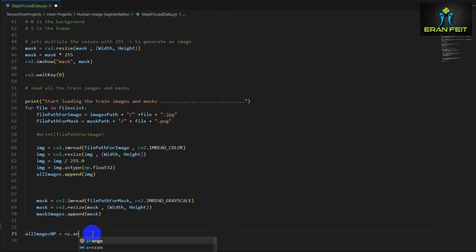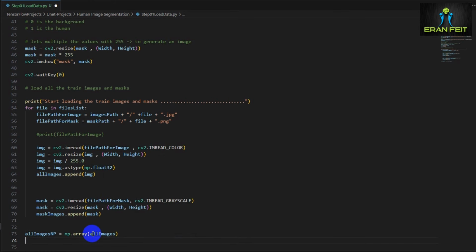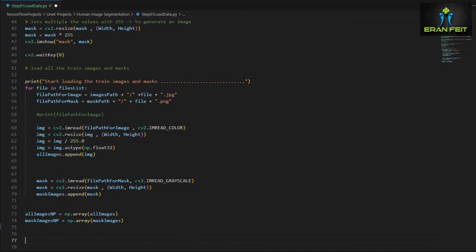Then after looping through the images, we would convert the list to a NumPy array. It would be easier to save those images, and it would be easier for our model to deal with the NumPy array. So the last two lines convert the list to a NumPy array, and we are also double checking that the masks are in integer type. So we convert the results to integer.